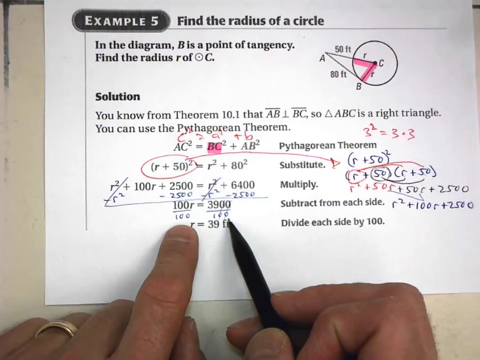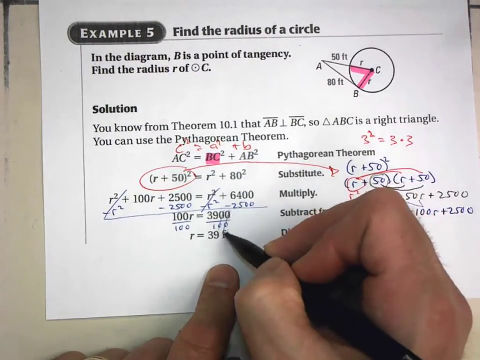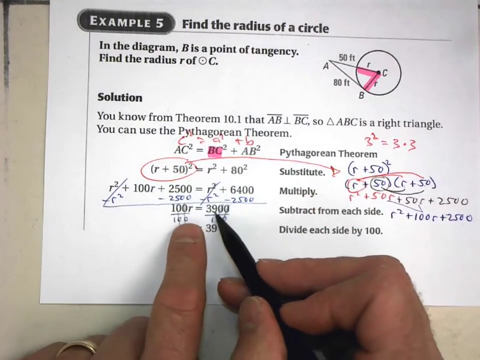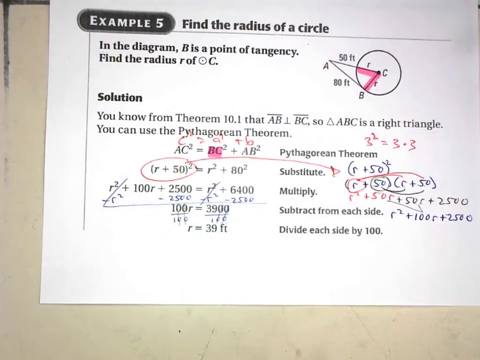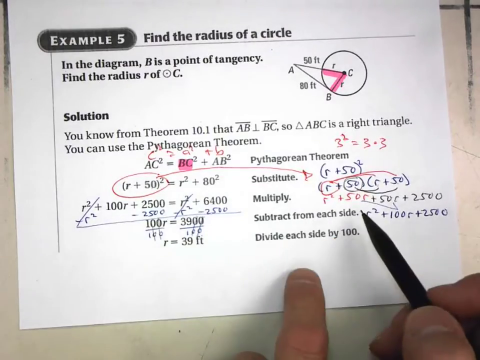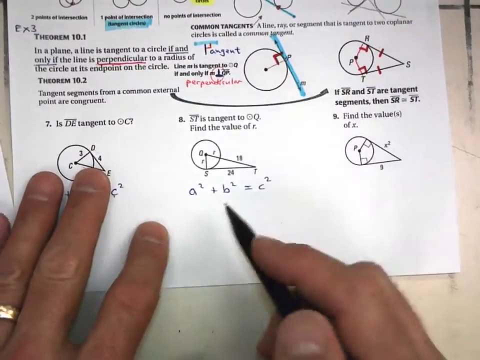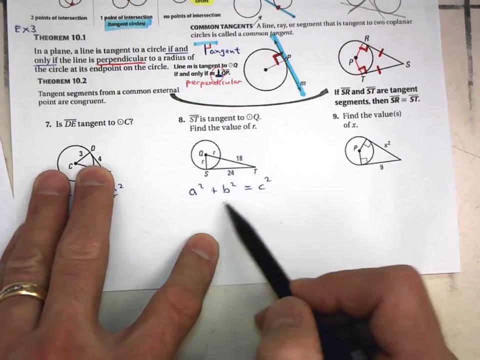Divide both sides by 100. You know how to do this. Remember, you can cross out the zeros there, and also over here. And so r equals 39. That wasn't too hard. Yeah, it sort of was. But I wanted to walk you through it. Now that you know it, you can do it on your own. So that's what they're asking you to do here for this problem.